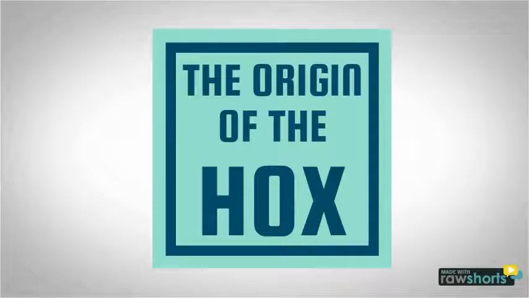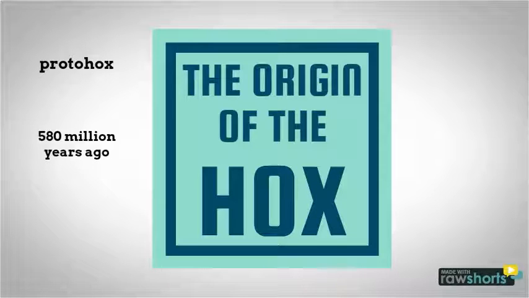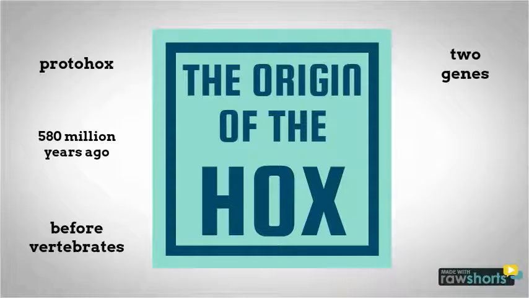Background and origin. The Hox gene first originated from the proto-Hox. The proto-Hox is a specific gene cluster which existed before Cnidarians, dating to be 580 million years old. This means that the proto-Hox gene cluster came before the formation of vertebrates. The proto-Hox cluster had approximately 2 genes, and through cis duplication, or the duplication of genes on the same chromosome, the formation of Hox genes and para-Hox genes began.